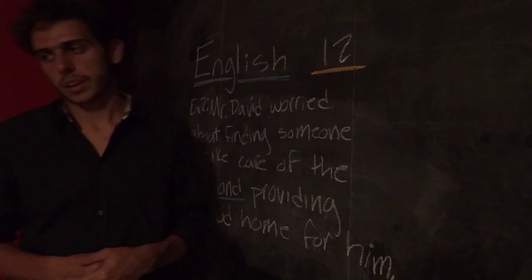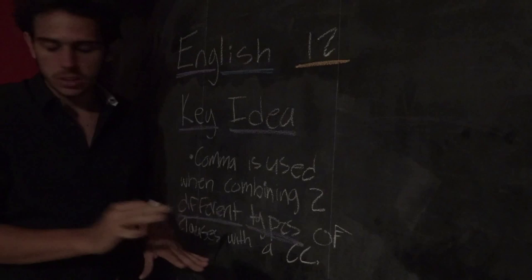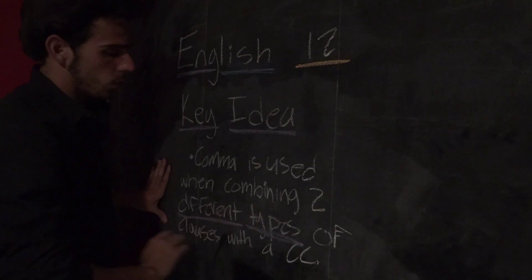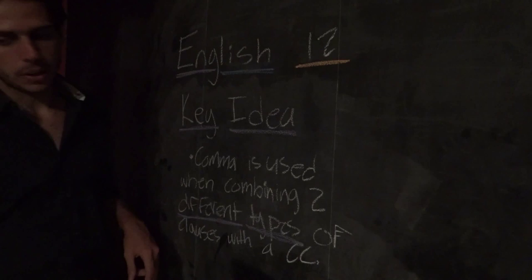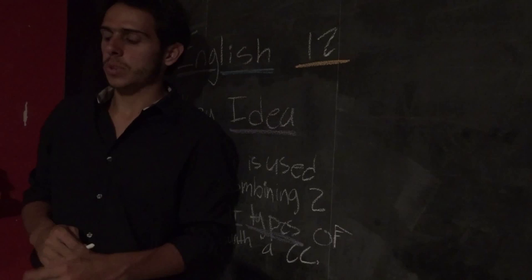So what am I trying to say? When you're writing a sentence with a coordinating conjunction and you don't know if you need a comma, read both clauses. If both can stand on their own as independent clauses, you need a comma before the coordinating conjunction. But if they're not both independent clauses, you don't need that comma. Let me just go over this key idea and then you guys can go to lunch. And Mr. Vader, please bring your notebook to class tomorrow or I'll be assigning extra reading for all of you.